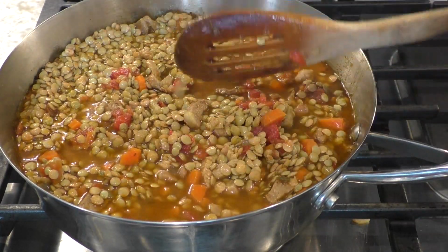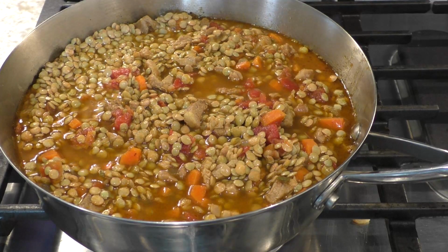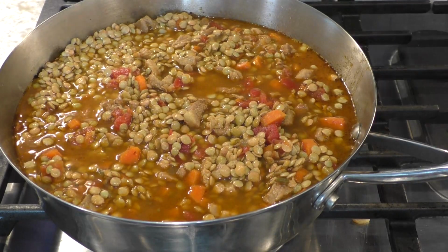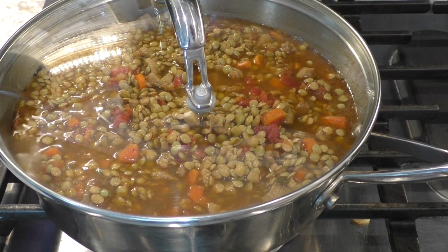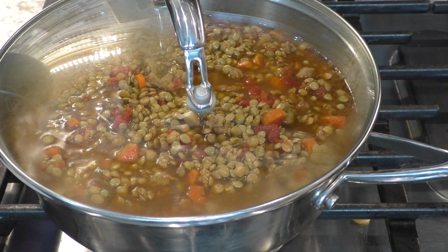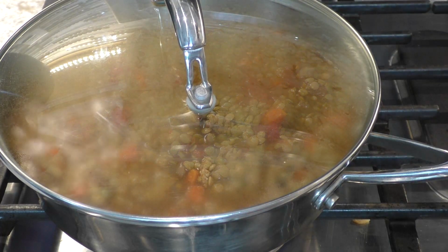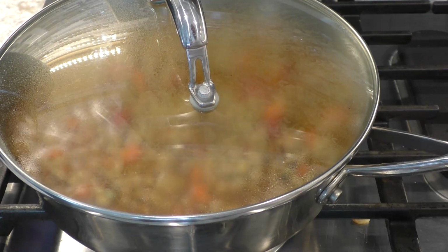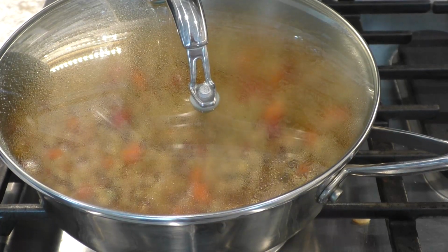So I should raise the flame so I don't have to wait for this to come to a little boil. Look how quick that is. It's on high flame right now. Hopefully the lentils won't be mushy. So I'm just setting my timer for 30 minutes. And I have my rice cooking, lower the flame, good. So there you see almost a hard boil. So we could drop it down to low and come back in a half hour.